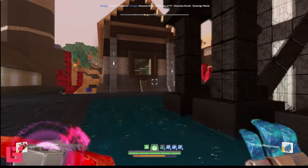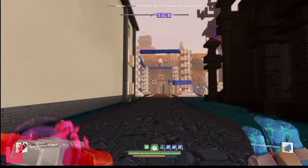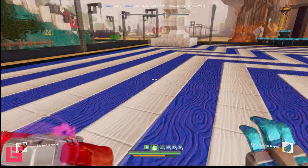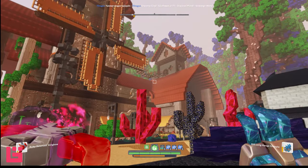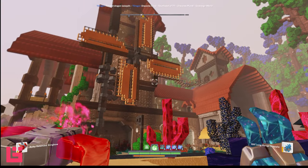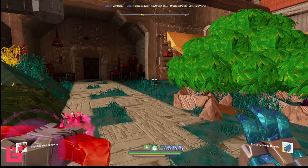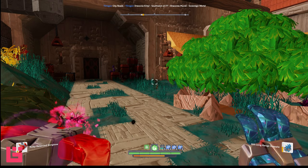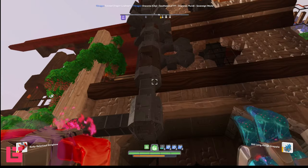Okay, so it was back this way that we wanted to check out. There are a couple of different build styles here. Oh, here it is — and this is the icing on the cake right here. I love these two, but this right here is my favorite on this planet so far. Look at the bridge, the windmill. From what I was told, I'm sure you all know Shady Cat — Shady Cat has that magnanimous build over on that one planet. I believe Marcel's on that planet as well. I was told this is her husband's build.